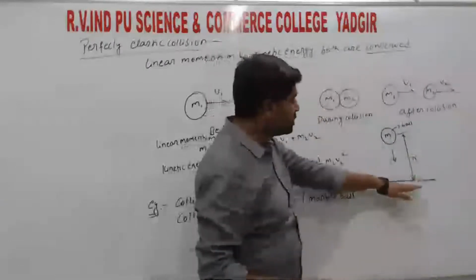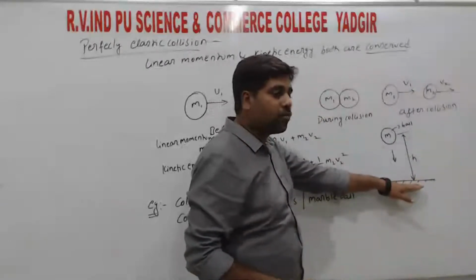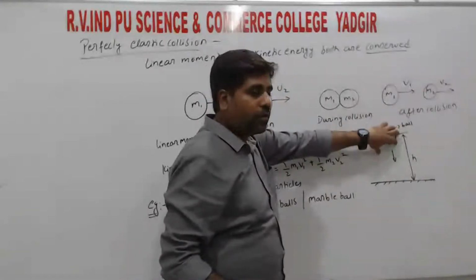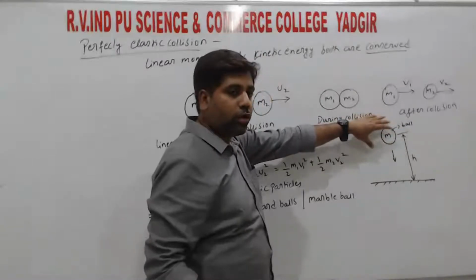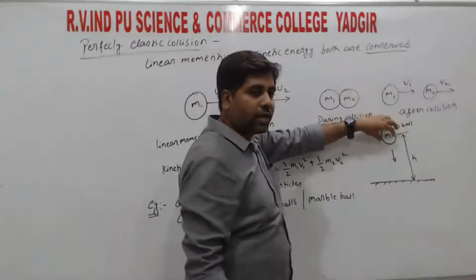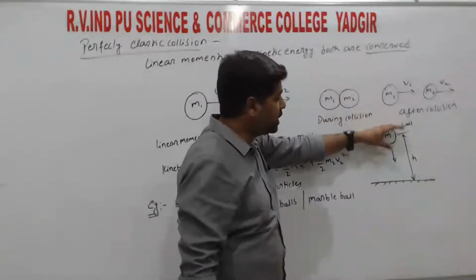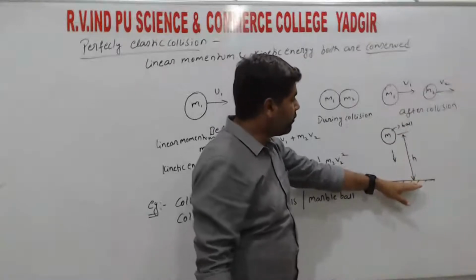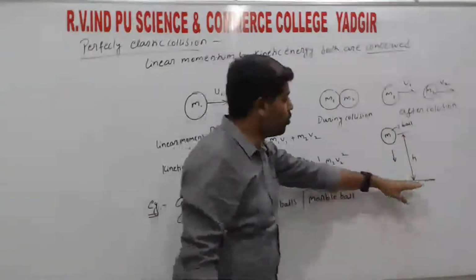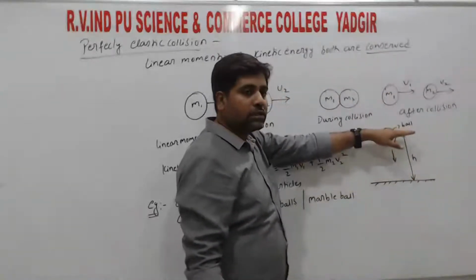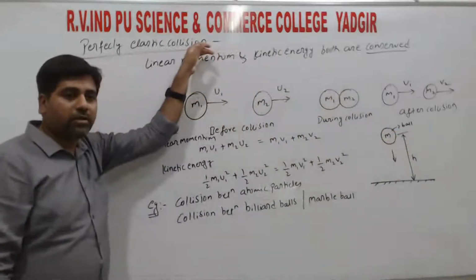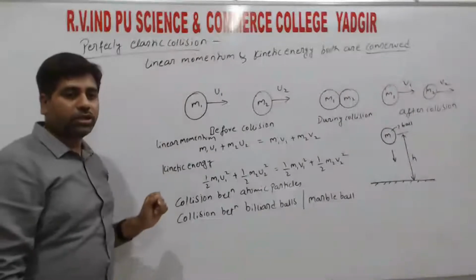So when it strikes the ground, here also we call it a collision. Before we are dropping, dropping and throwing have a lot of difference. Throwing means we are applying some external force. Dropping means there is no application of external force, just we are leaving the object. So when it strikes the ground, then it will reach the same height, right? If we drop a ball, after it falls on the ground, it should reach the same height. So what do we call such a collision? Perfectly elastic collision, right?